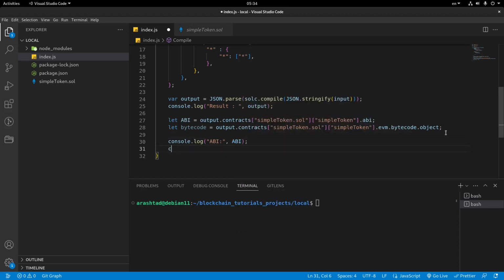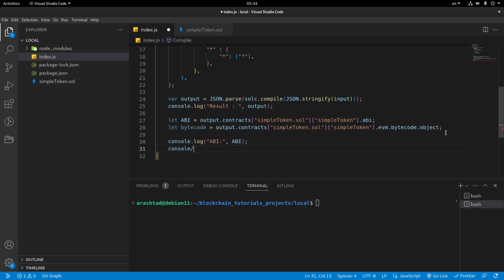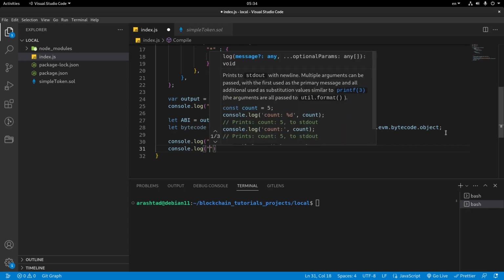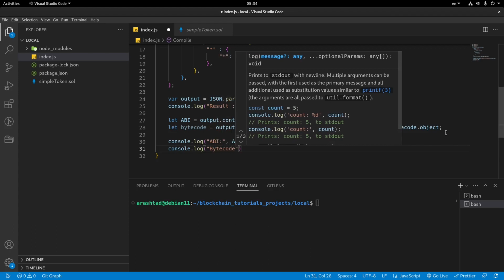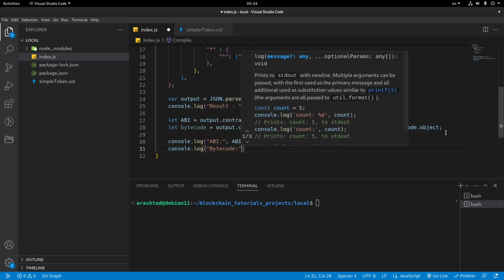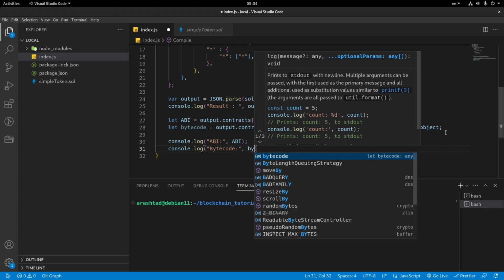So the next line we'll have console.log again for the bytecode. So we'll have bytecode colon inside of the double quote comma and then bytecode.